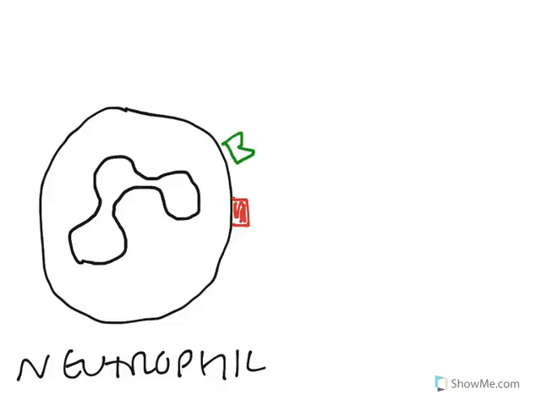And these receptors recognise, for example, polysaccharides on bacterial cell walls, and they will, in a non-selective way, take up pathogens. So, for example, here might be a bacterium which our neutrophil has recognised through the green receptor on its surface. It takes that bacterium up into an endocytic vesicle. Then a lysosome will fuse with that vesicle and destroy the bacterium.